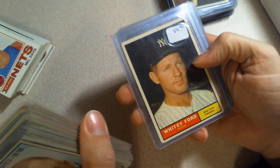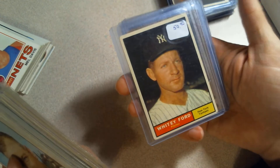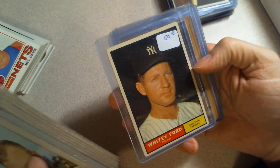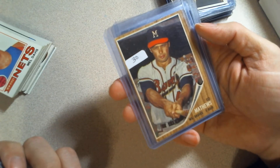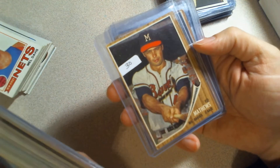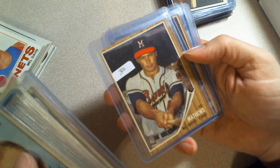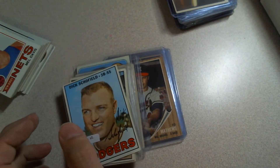Now it's the good stuff. These I was unsure on, but I figured I'd pull them out and talk to him. Whitey Ford from 1961 — like one of my favorite sets, probably my favorite vintage set. I had to pause briefly to take care of my daughter — couldn't tell if I was hearing a baby or a cat.